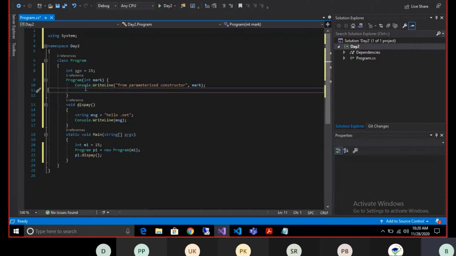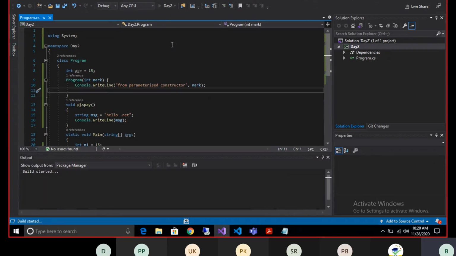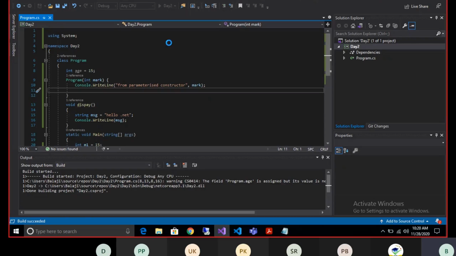Okay. So what I'm going to do is execute it. Okay, let's say I'm going to save it. I'm going to run it. It will take a few seconds to build the project.